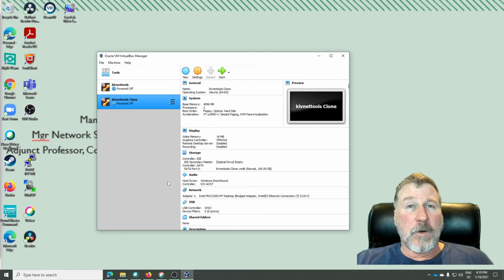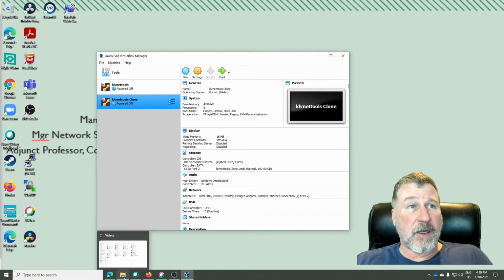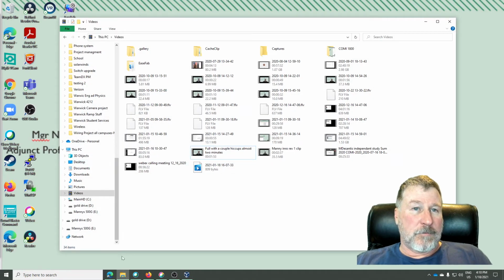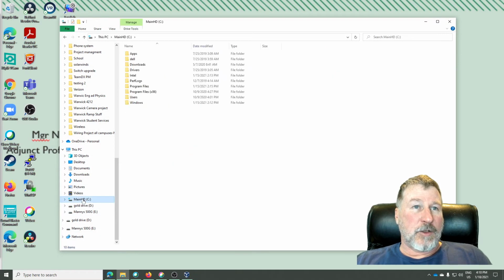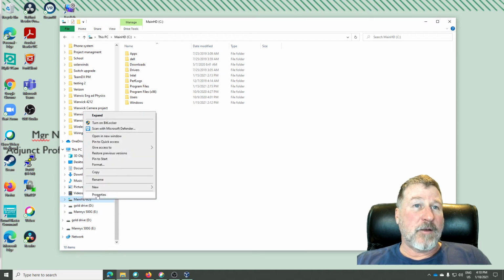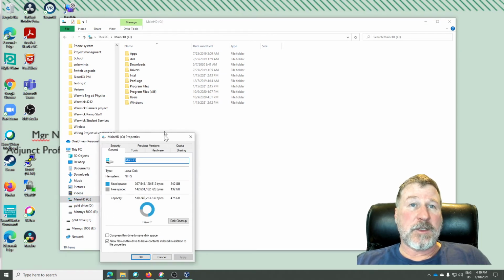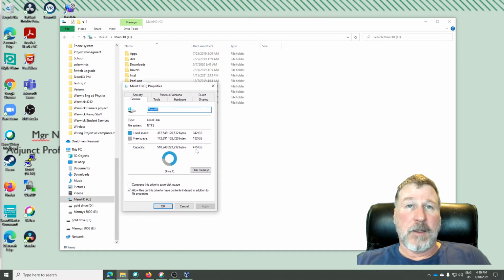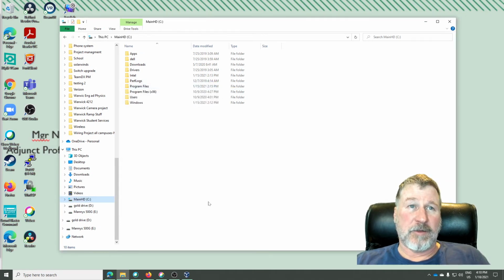The other thing that you need to worry about is the storage that you're going to take up from your host machine. The host machine, you should have lots of storage in your machine. I'm going to show you how to find out your resources right now on a Windows 10 machine. If you start your Windows File Manager, you right click on your C drive and you click Properties. You should see how much storage you have on your machine. So I have a 500 gig hard drive and I have approximately 342 gig left, so I have plenty. We're only going to give our virtual machine about 20 gig, 25 gig tops. So 20 gig should be fine for us.